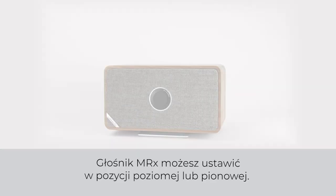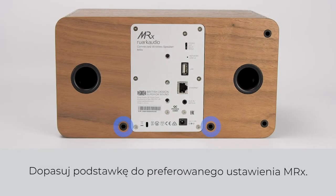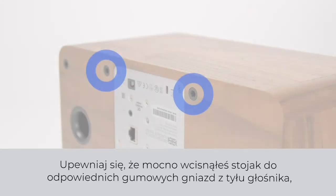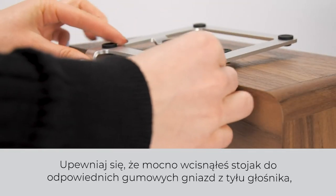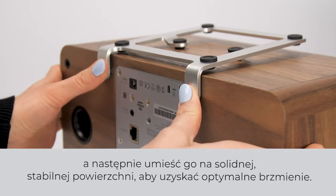Your MRx can be placed in either the landscape or portrait position. Fit the stand onto your MRx in the preferred position, ensuring that you push the stand firmly into the corresponding rubber sockets on the back and place it onto a strong and stable surface for best sound results.